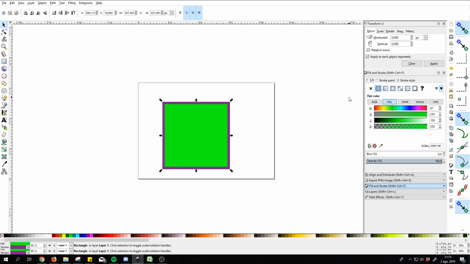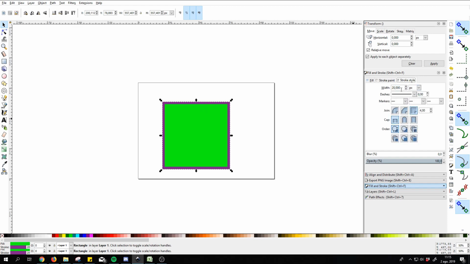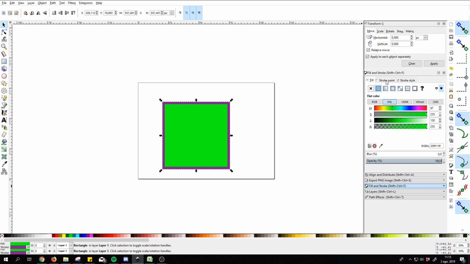This window may appear in other part for you, but the thing is, I will have the Fill tab that will let me change its color, the Stroke Paint tab that will let me change the color of the stroke, and the stroke style that will let me change the style. So how thick it is and the kind of outline it is using, etc. So we're not going to go into details here. We're going to see that in another video, but you can play with it for now.